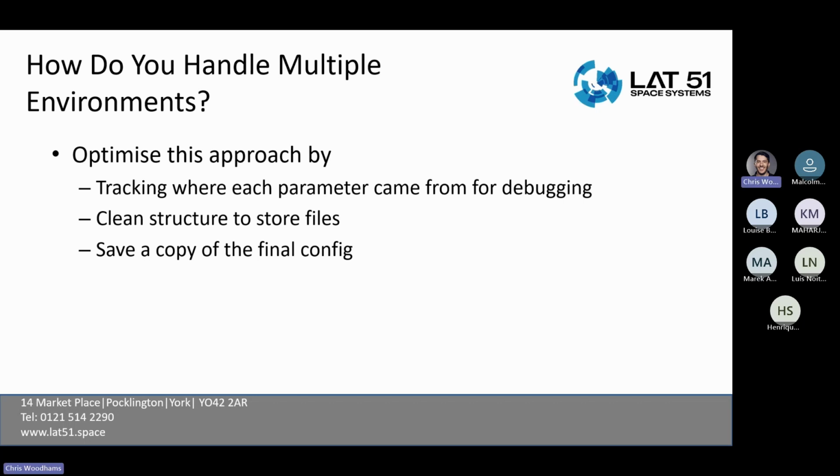Yeah. Nice. So again, just a few best practices that I came across through doing the research on this. You'd obviously need to make sure that when you've got your merged file, you know where all the different parameters have come from, whether it was from the default or from dev or from user or whatever config file it came from. You need to set up a really clear structure for storing these files, because it could potentially get quite messy if you're just dropping them all in one folder in a bit of a free fall. That might become messy and not really easy to understand. And then the last one would be that you have to make sure you save the final version of the config so that you've got that for debugging later on if you needed it.